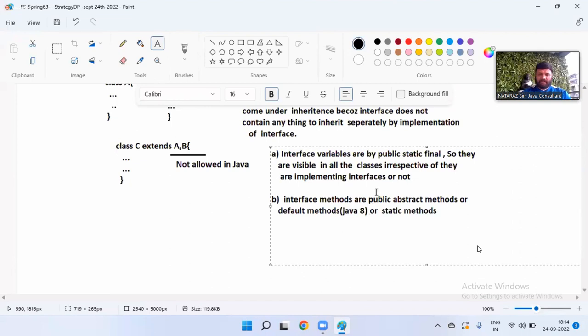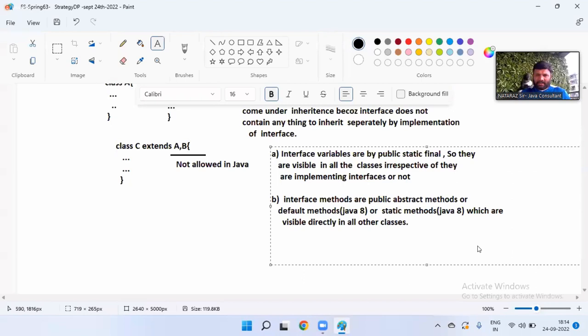Java 8 static methods, which are visible directly in all other classes.